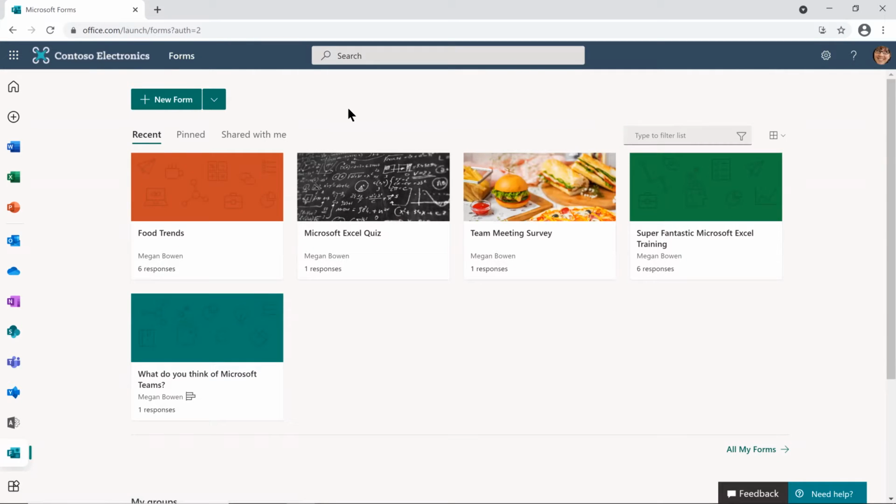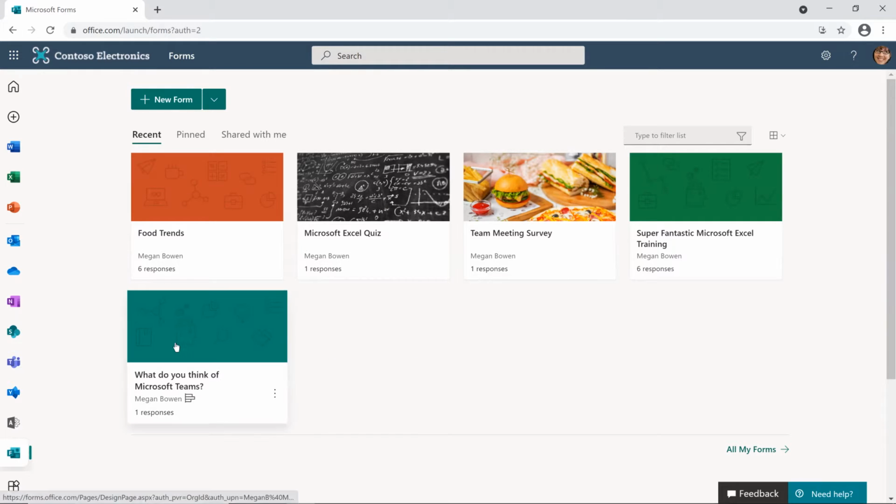Now, most of these forms are created directly from the Forms application. But if you're working with Microsoft Teams, perhaps you've worked with the poll option, and that also used Microsoft Forms. And so from there, those will be stored here in this Forms interface. So here, what do you think of Microsoft Teams?